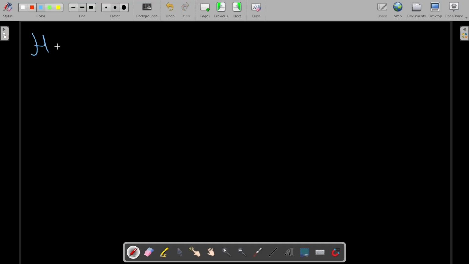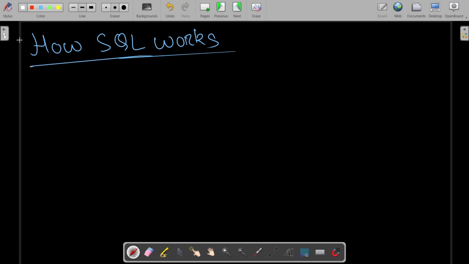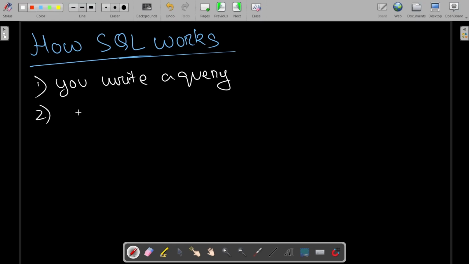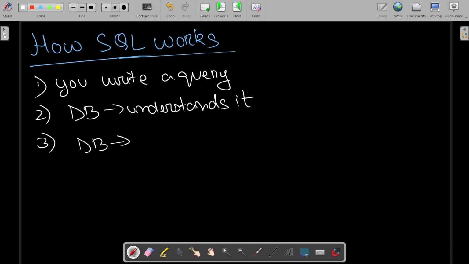So now let's see how SQL works. Now let's see how it works. You write a query. Simple, right? The database, or DB, understands it. Then this DB gives the result.